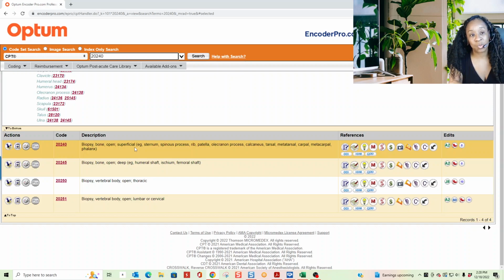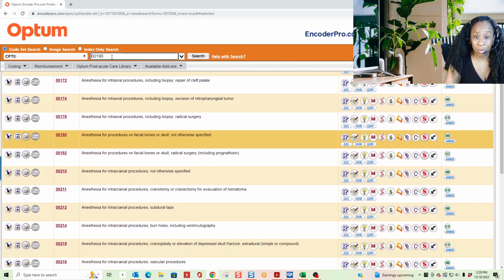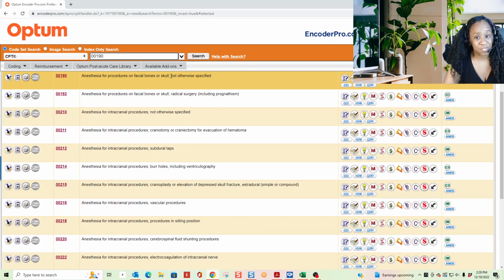That means from an anesthesia perspective, we have to be really mindful of that specification when we code. And remember what you were told at that conference, be careful when you're doing bone biopsies, especially those that are percutaneous, because you might have a better option in the code that we discussed there. So they did add 00190 there. It was not included previously, but when we look at 00190, that's facial bones of the skull. So that's any facial bones or the skull. So that could be at the head, that could be the jaw, that could be the sinus, that could be anything on the face, anything that you're looking at kind of right now.